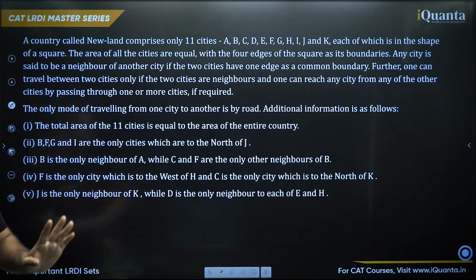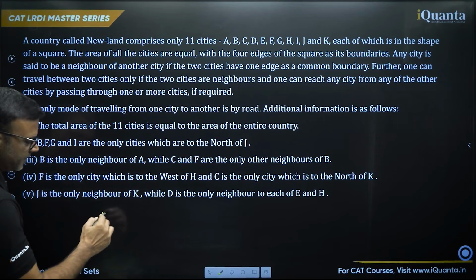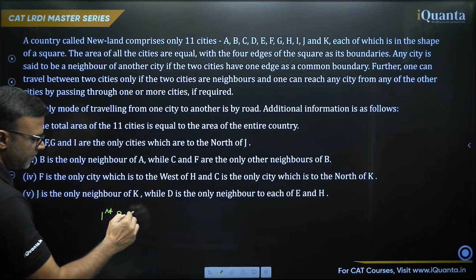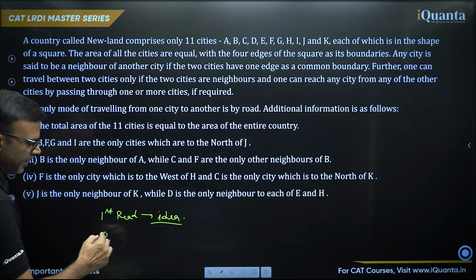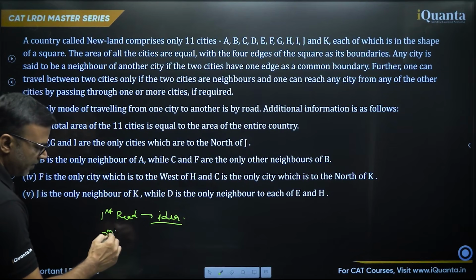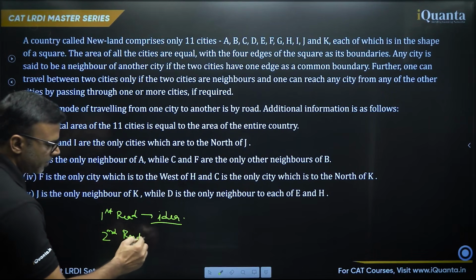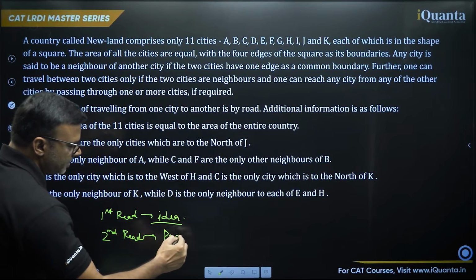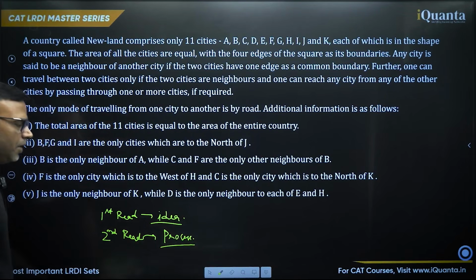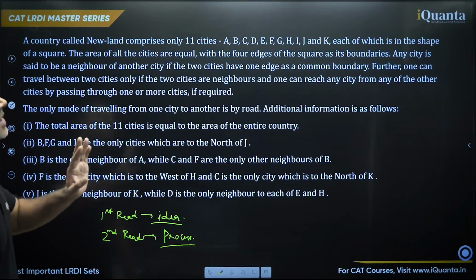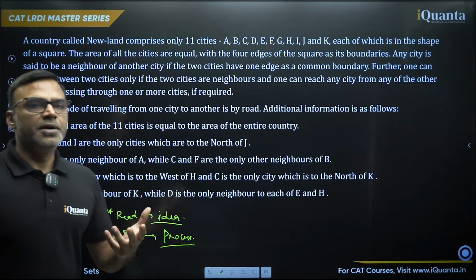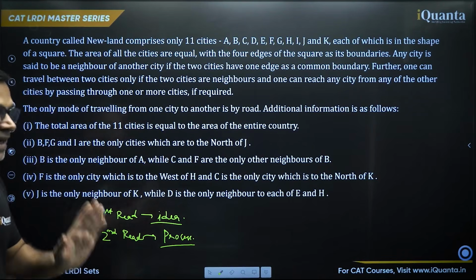Whenever you read a DILR question, make sure that you read it twice. The first reading has to be very fast to get the idea of the set. While reading for the second time, you start solving. Always follow that. It will help you to identify the type very fast and to decide. The decision making will become much faster over a period of time, but that will happen after 200 sets.